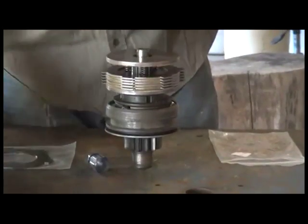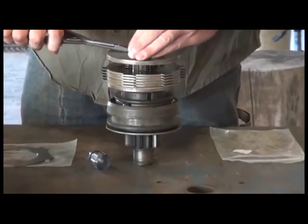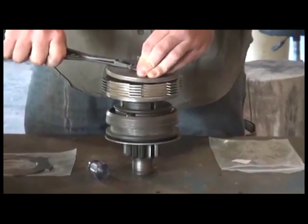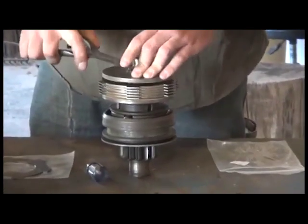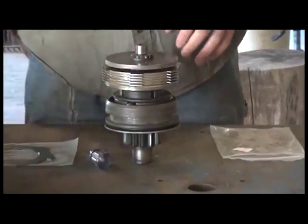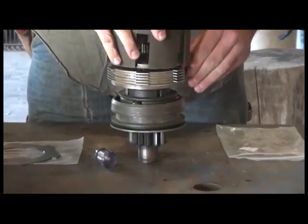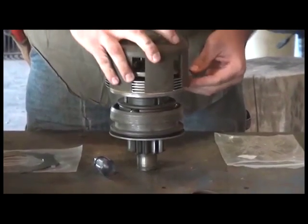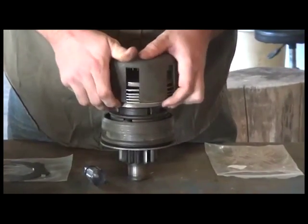And the next part, you might want a friend, but I've done it and practiced it a couple times, so it's not a problem. You push it down, and it's not too hard. The springs really don't put that much pressure on it. And get the snap ring retainer on, and as you'll see in the next segment, lining up with our clutch drum. And there you have it.